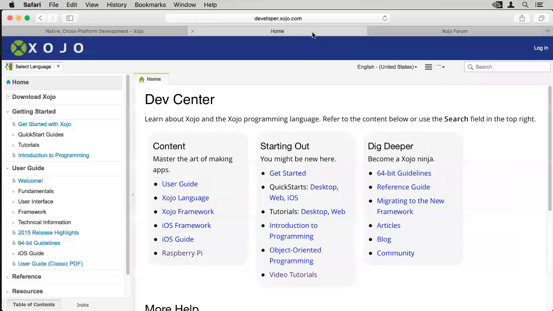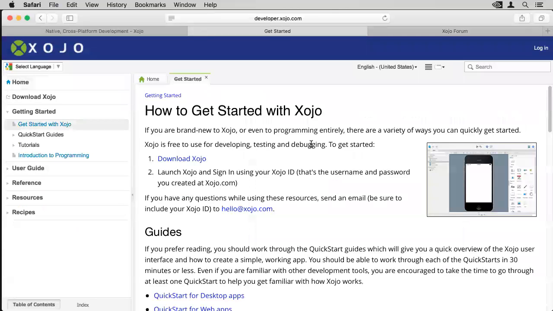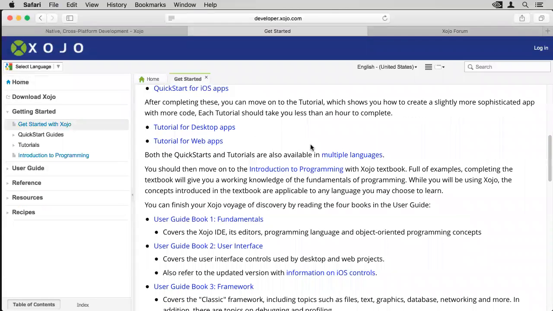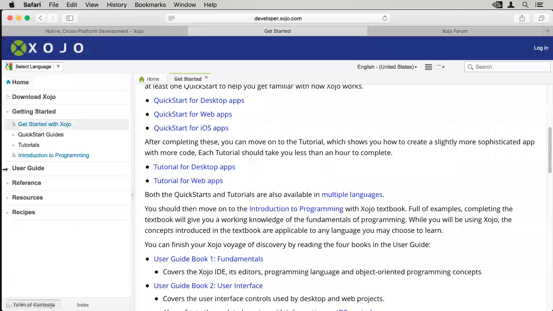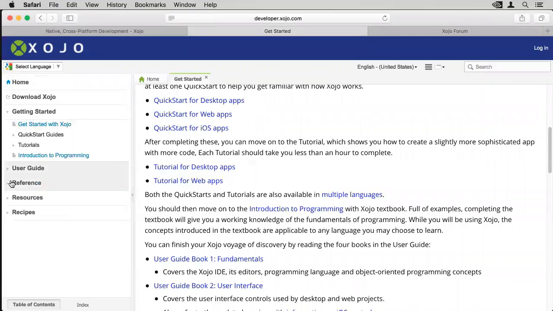All right, one thing that also came up is people ask, well, where can we go for help? So I'm going to point out here the link and the Xojo Dev Center. And you can see here there's all kinds of stuff. Let me actually shrink that so you can see everything. There's a getting started section where you can quickly see some of the more introductory materials and how you can quickly get access to it. There's the user guide that's now available online and lots of stuff in there.